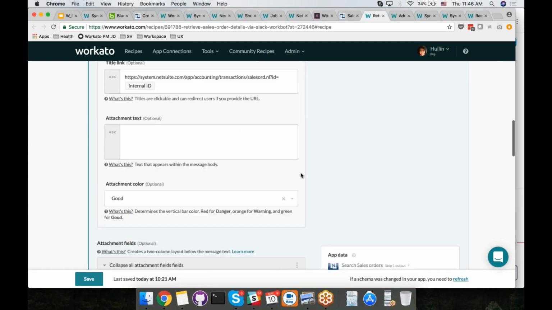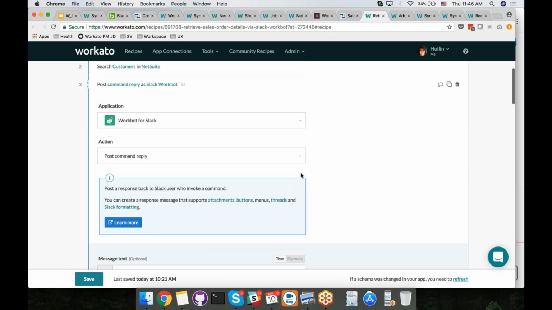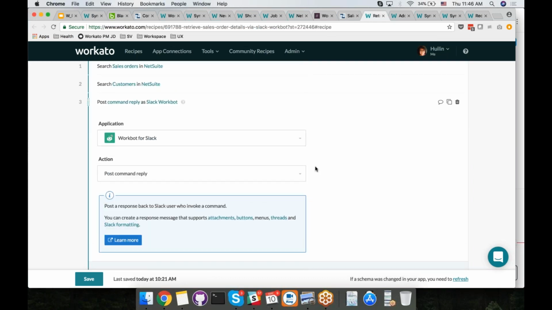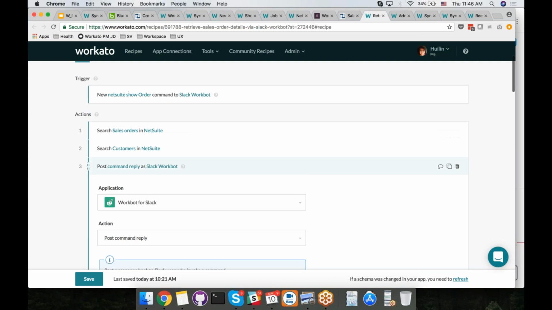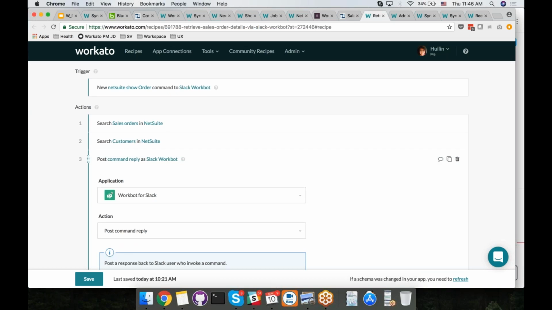And really, is this a trend that we are seeing with our customers, that they're trying to get more and more work done from Slack or other chat applications using bots, instead of having to go to multiple applications, whether it be NetSuite, Salesforce?